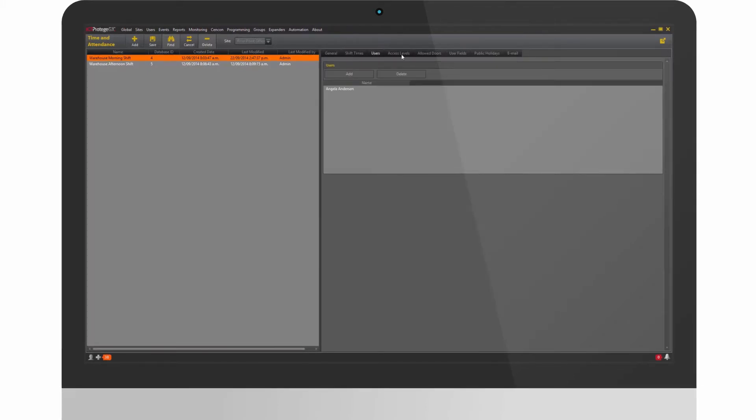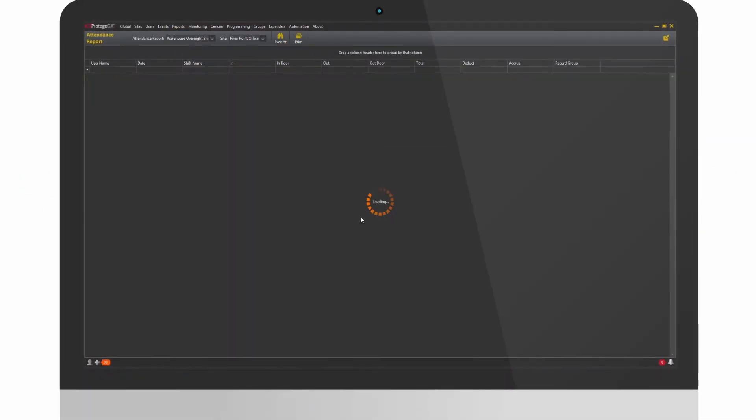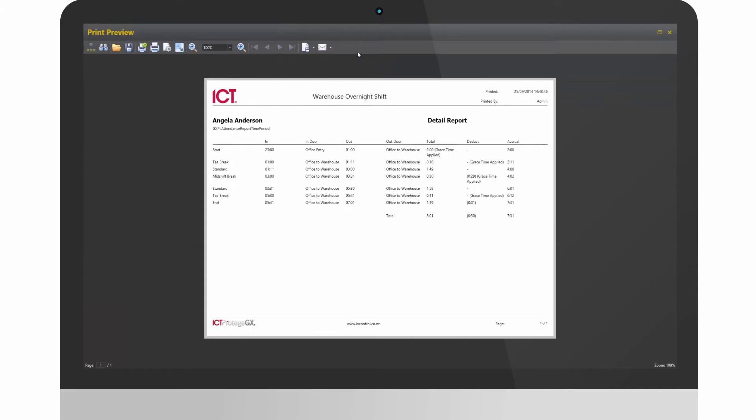This functionality really opens GX up for industries where morning, afternoon and overnight shifts are commonplace — industries that often require operations to run 24 hours a day, seven days a week. With the no-hassle setup, you can easily view the information you need by executing the report and saving it to your PC, printing it out, saving it to an external drive, or even sending it through email.